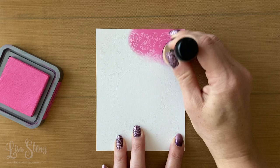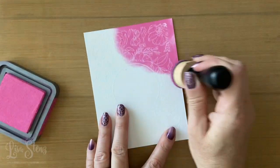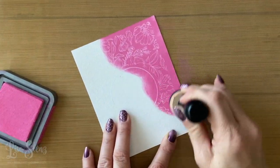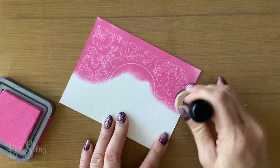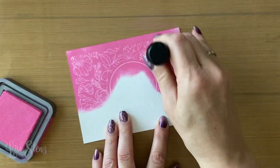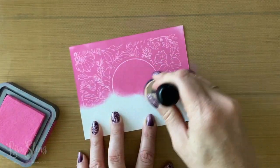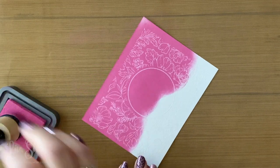Now I'm going to cover the entire sheet with some picked raspberry ink. I'm coming in at an angle from the right side or from the edge of the paper, and I'm angling my tool a little bit to the right so that I'm not putting even pressure on. I'm putting more pressure on the right, and that helps keep it from making harsh marks and it blends a little bit more smoothly.